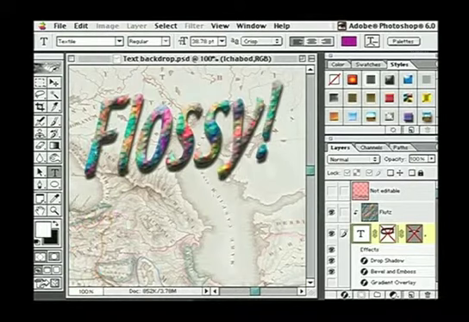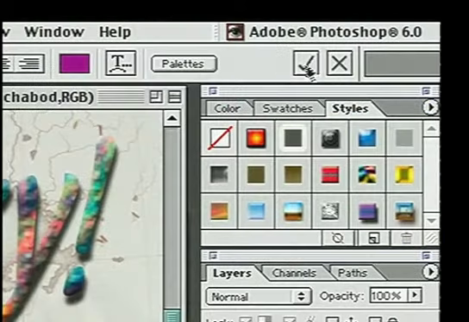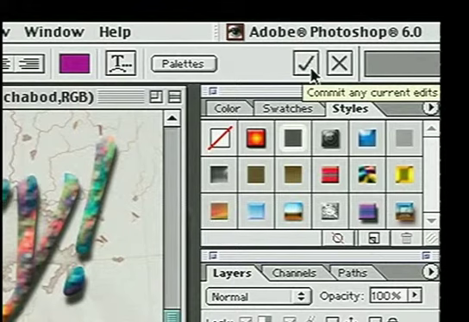To escape the text editing mode and to accept your changes, I've been showing you to switch to a different tool like the Marquee tool, which works if you click on the Marquee tool or any other tool for that matter. You will accept the changes you've made to your text. The other way, however, is to take advantage of an option up here in the options bar, which is currently hidden. I'm going to drag the options bar over so we can see it. And there it is right there, that little check. And that says commit any current edits.